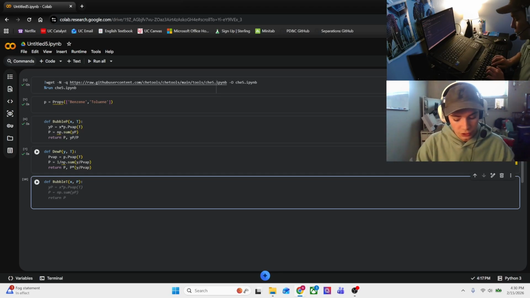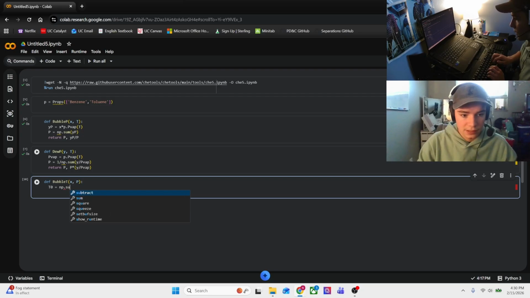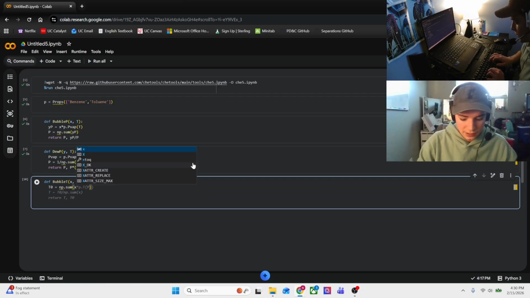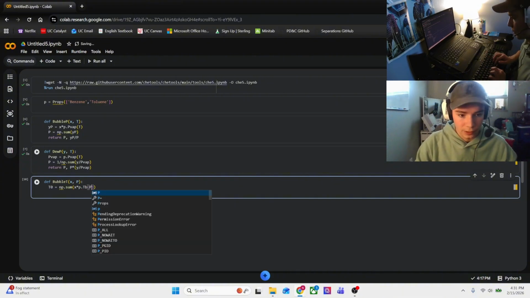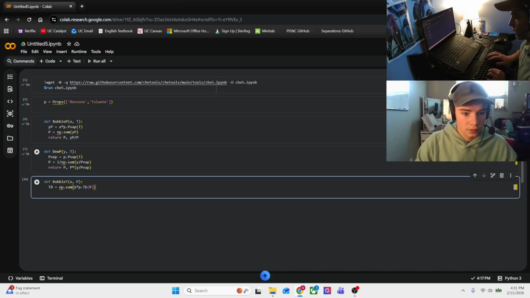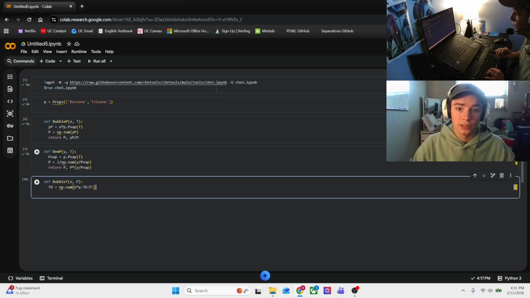And a really good initial guess for this case is going to be our t naught is going to equal mp dot sum our x times our p dot tb, that is finding our boiling point based off of our pressure.